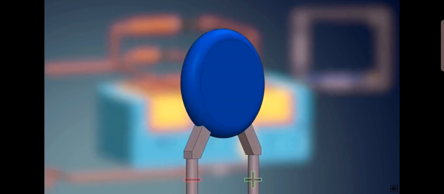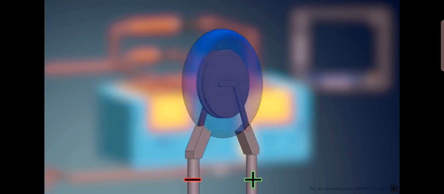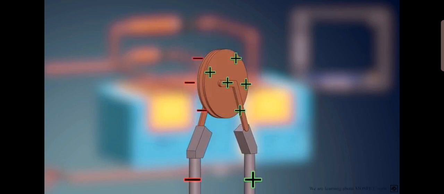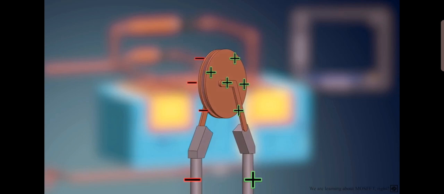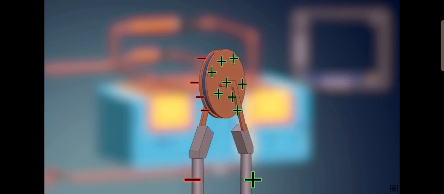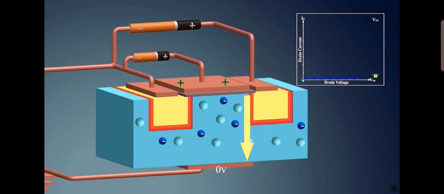We know that a capacitor is used to store charge on two metal plates. Also, we can increase the capacitance by placing an insulator or dielectric between the plates. Similarly, the insulator or dielectric in MOSFET not only blocks the electrons but also increases the charge on them, thus attracting more electrons. Now, if we increase VGS, more electrons get attracted towards the gate, and these electrons start filling some of the holes.